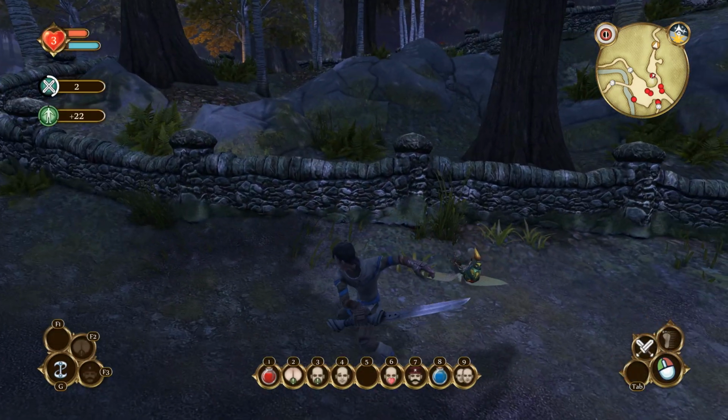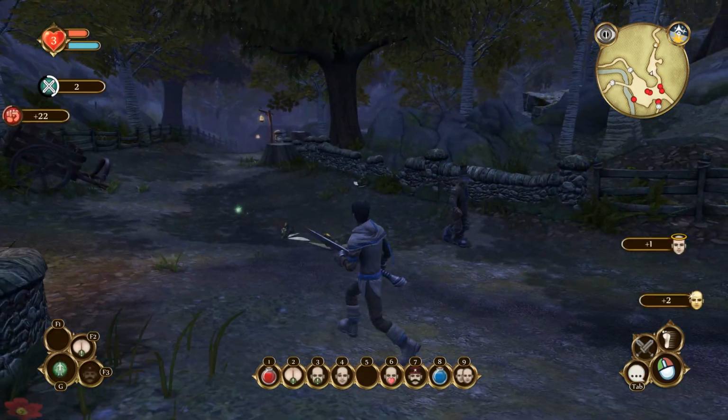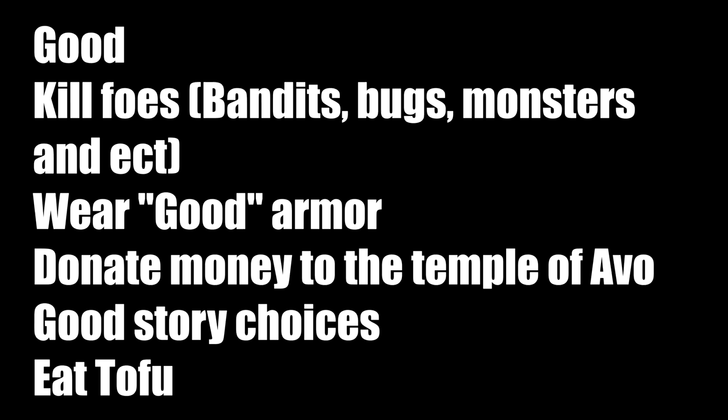So I'm going to give everybody this chart right now on how to become good and evil in this game. Here is how to be good in Fable Anniversary. Kill plenty of foes, like for example bandits, bugs, and monsters. Anyone that is evil basically. Wear good armor, like for example light and bright armor. You definitely want those. They'll give you a temporary boost in the good alignment. Donate money to the Temple of Avo. Yeah, that's correct. You donate money, you get good alignment points. Do good story choices and good quests. That's one way to definitely become good.